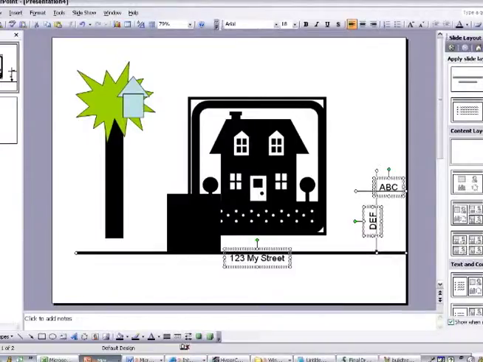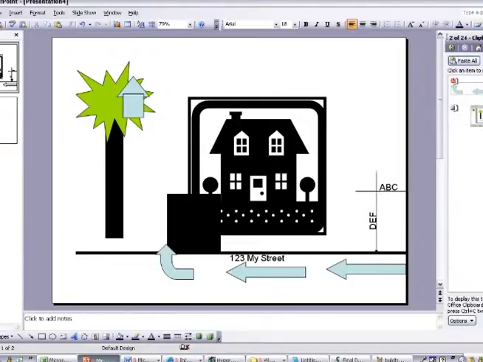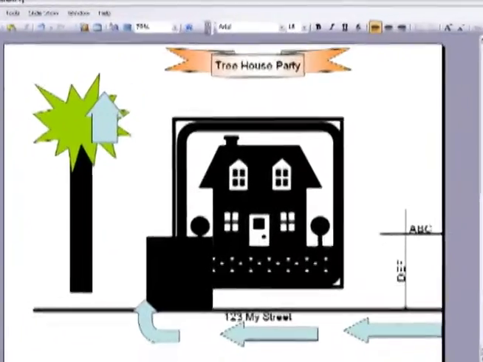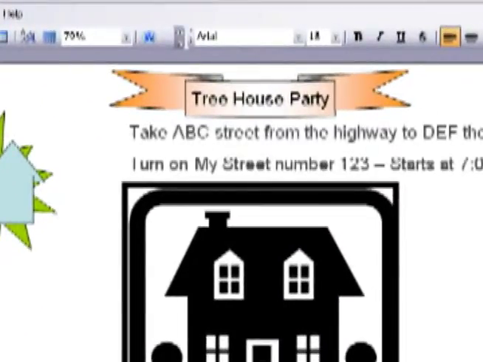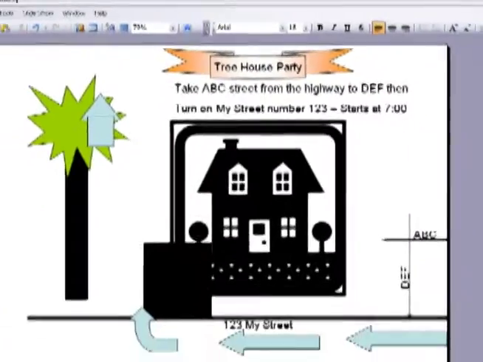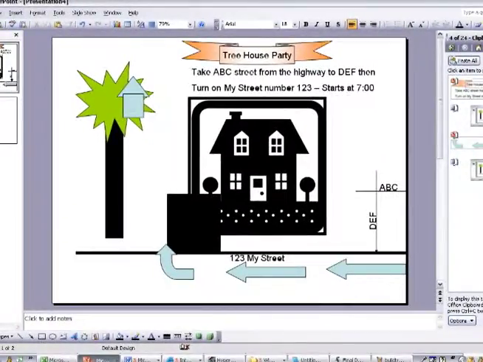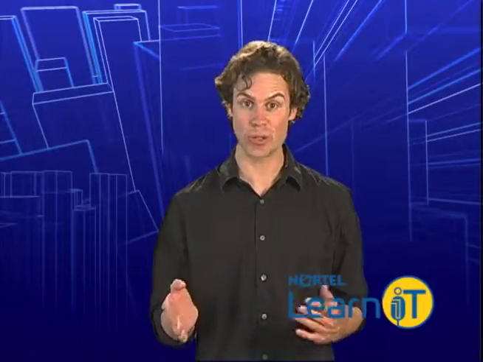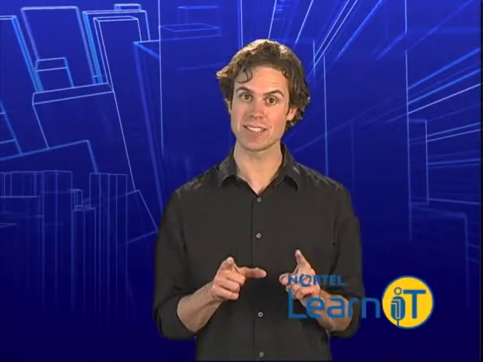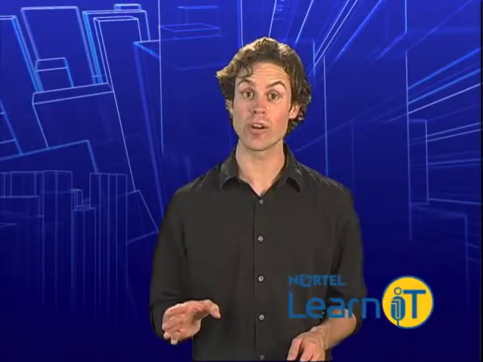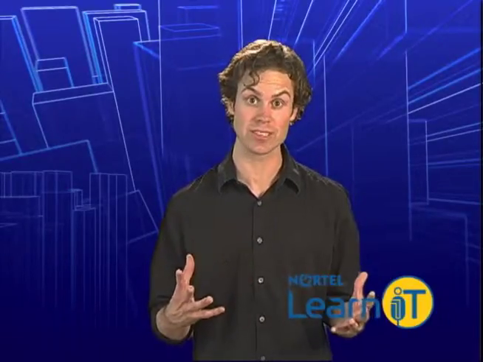Now for the map. A couple arrows and lines, and maybe a few big arrows like so. A nice banner up here, and the text for the streets and directions. Perfect and easy. Of course, there's a lot more you can do with drawing, but you have the basics and can easily explore some of the many other features and options.